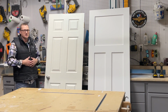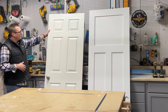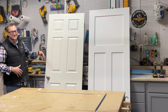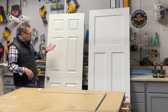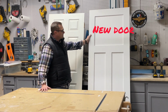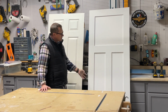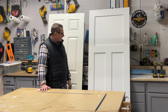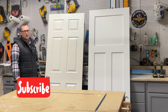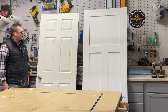Okay, so you can see the differences that we have here between these two doors. This door here is your typical builder grade door. It's a 6-panel door. It's hollow, doesn't weigh much at all. It's essentially made out of cardboard. It is good for what it is. It's a builder grade door. So we're just going to do an upgrade here. We've purchased solid doors like this, and we're going to have to put the hinge plates on and drill out for the doorknob. So I'm going to show you how we're going to do that process. But this is a very good upgrade for any home, is to upgrade the doors, and it really does change it a lot.